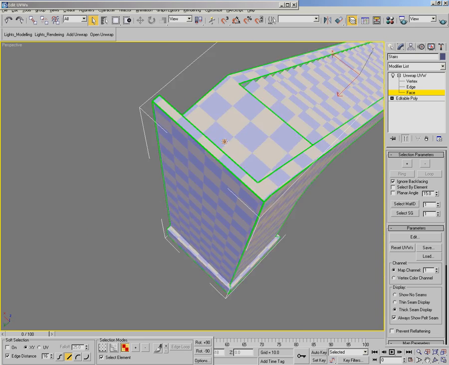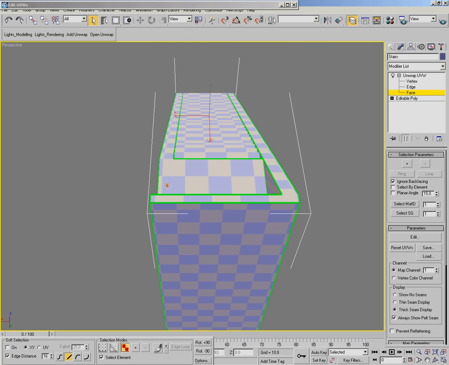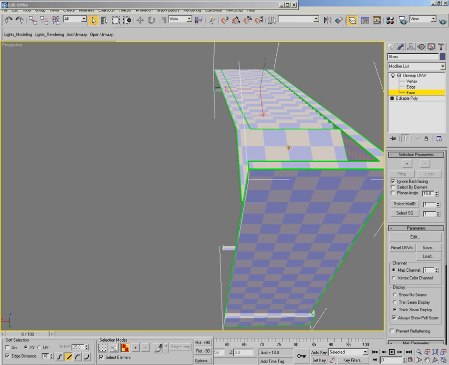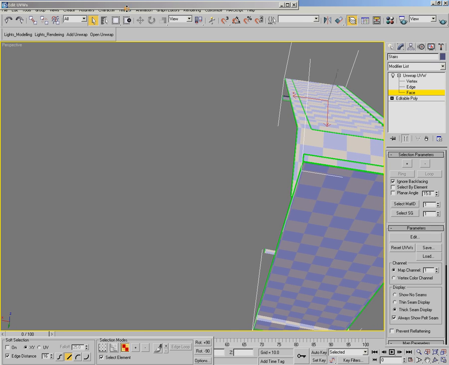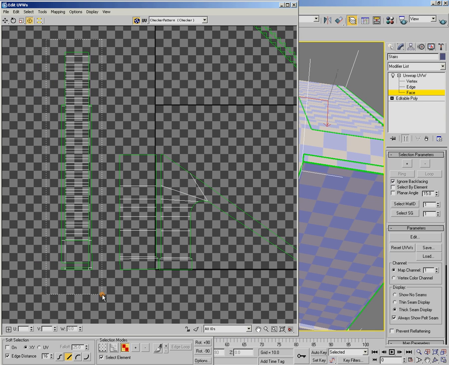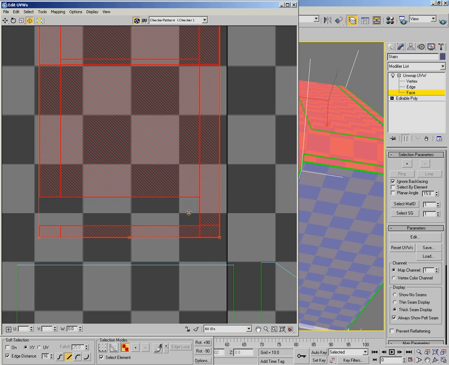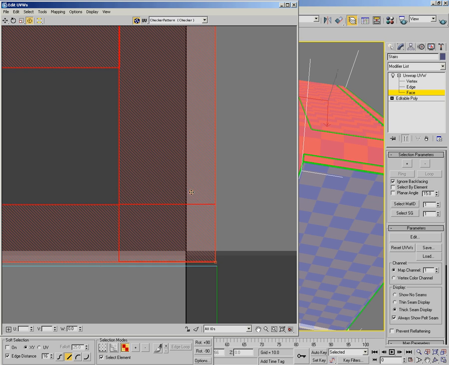We now need to do the top of the wall, and if we get the top of the wall, we then get the steps as well. So let's get the top of the wall working. We'll just put this in position here so you can see what we're doing. Go back into the editor, and we know that the top of the wall should match up with the top of here, so we can just do that very easily. We'll just grab this entire chunk, move this up here, put this into position, and then we can just position this by eye. Should be at the corner of the wall here.